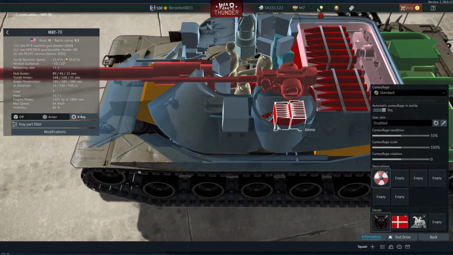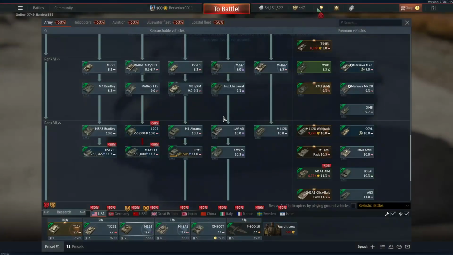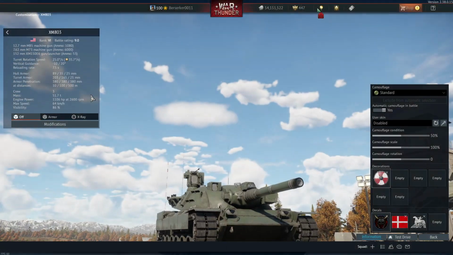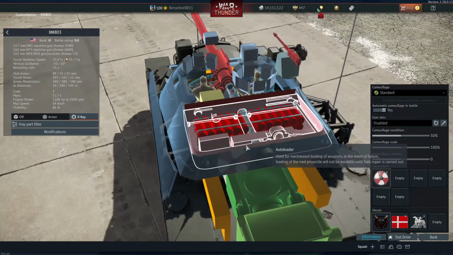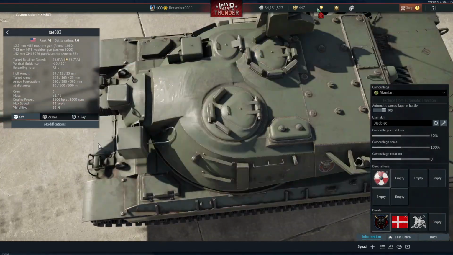No. That's the thing, because I was looking at the MBT-70. That doesn't look like it would... It's able to. The XM does, though. I think the RAM is a part of the autoloader, hence, if it doesn't work, it doesn't work, screw you. It's not modeled as part of the autoloader, though. Ah, no, it's not. Interesting.